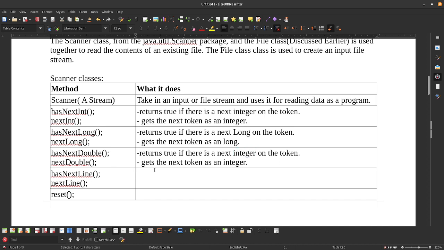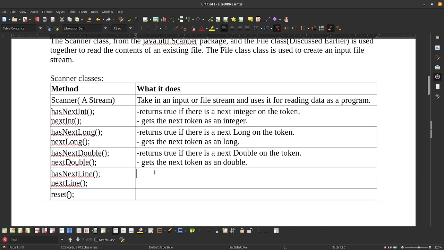Now I can ask other things, such as our doubles here, and our next doubles.